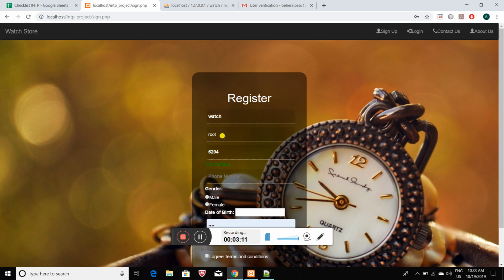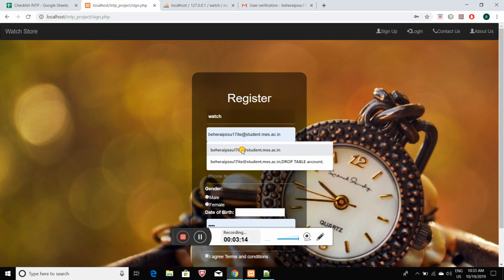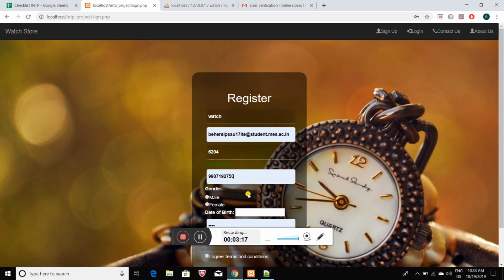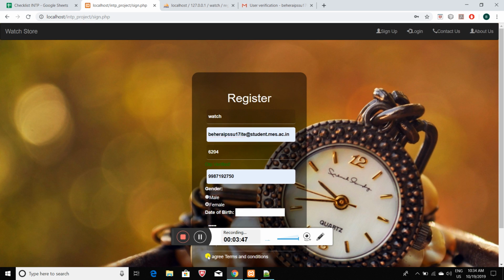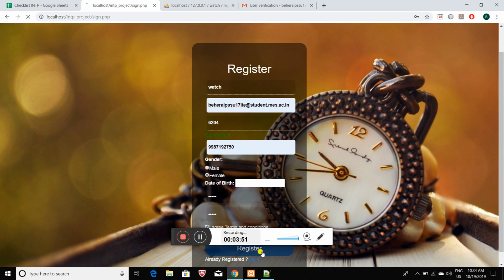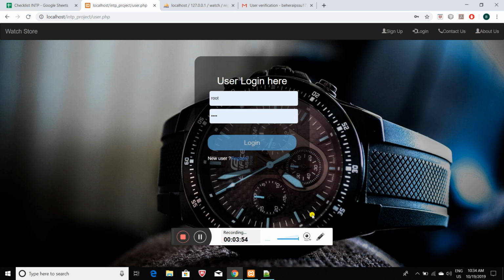When we click on verify OTP, the OTP is verified. When we click on submit, the user login page opens.